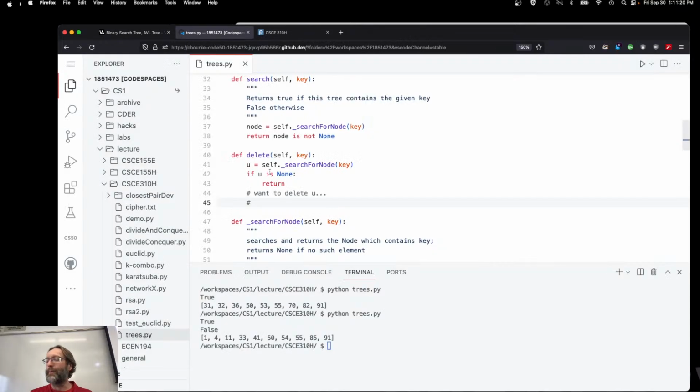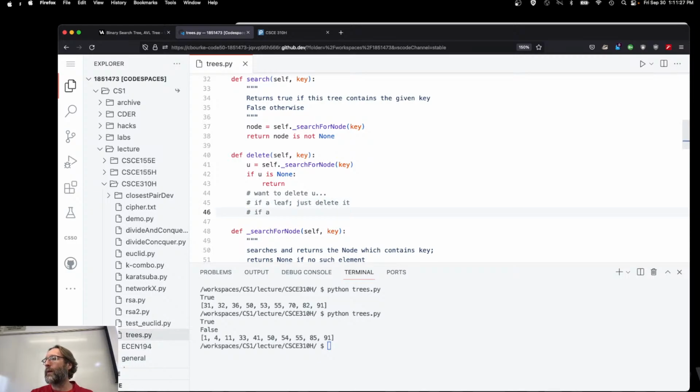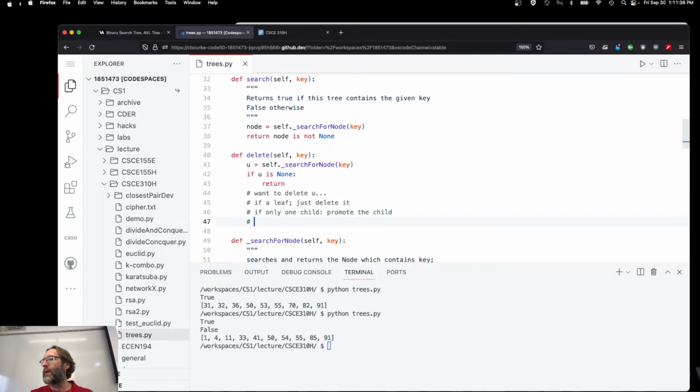So outline here. If a leaf, just delete it. If only one child, then promote the child. If both children, find the min or max in the right or left subtree and promote it.